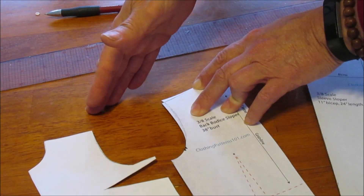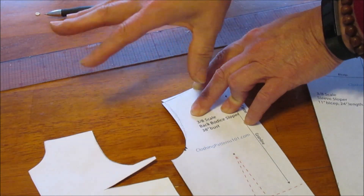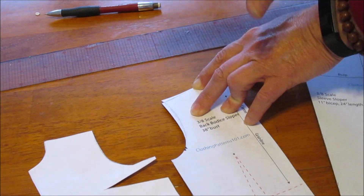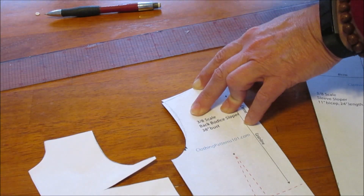That's going to be different for everyone, just as the shoulder slope is different for everyone. That's why when something doesn't fit well, especially with a blouse, always check the shoulder slope first — because the garment hangs from the shoulder and quite often the problems come from the shoulder. If you can correct the shoulder, you can get it right.